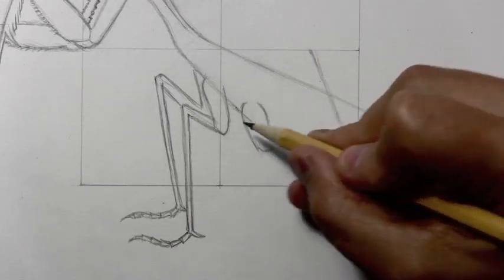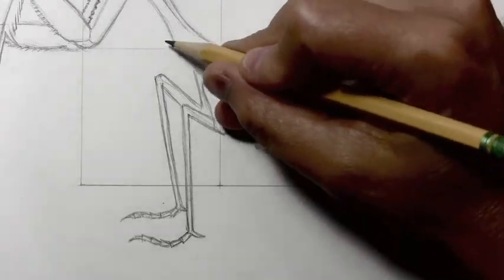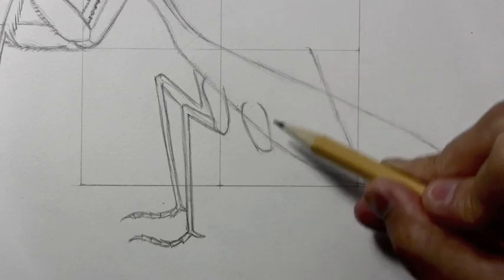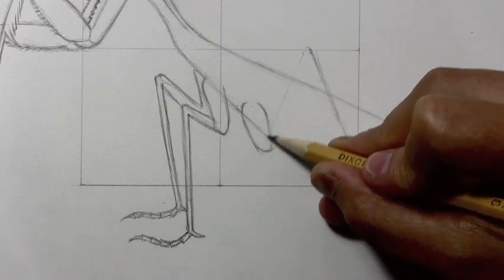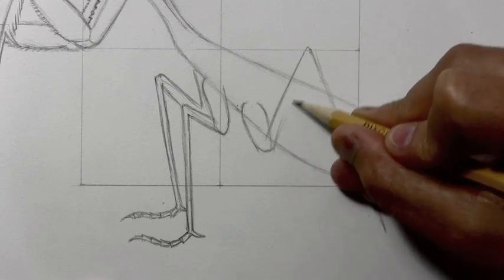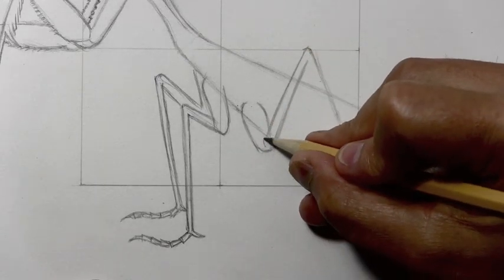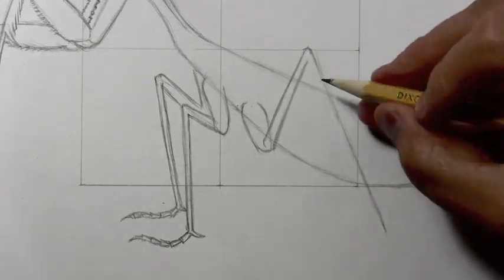So coming back here, and you may notice that I'm not really drawing the top part. That's because this is all going to be concealed a little bit by wings later on, folded up wings. But let's take this and connect it. Again, to me, it reminds me quite a lot of grasshopper legs. And who knows, maybe they are related. Maybe they're first cousins. You know my first cousin, the grasshopper. Yeah, we go way back.